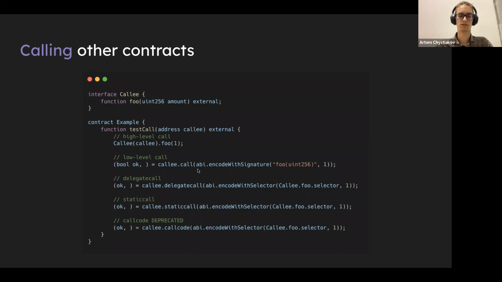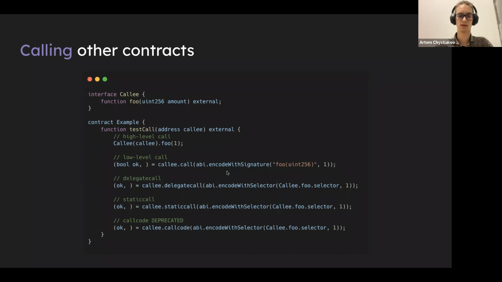There are built-in ABI functions in Solidity. They are globally available. So here I use the ABI encoder to encode the function call. This function, encodeWithSignature, uses the function signature as the first parameter, and then the arguments of the function after the first parameter. But here we have only one argument, so only one additional argument is needed.